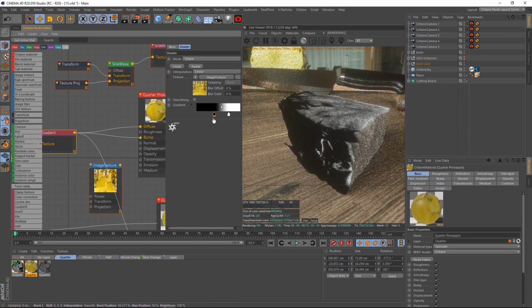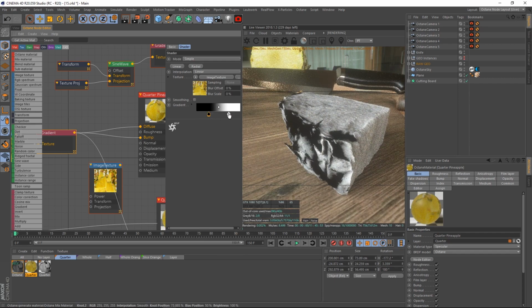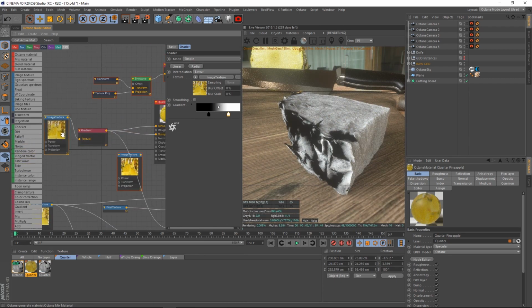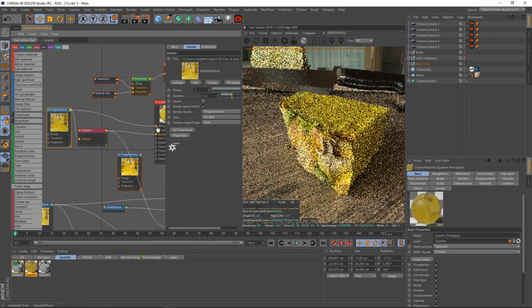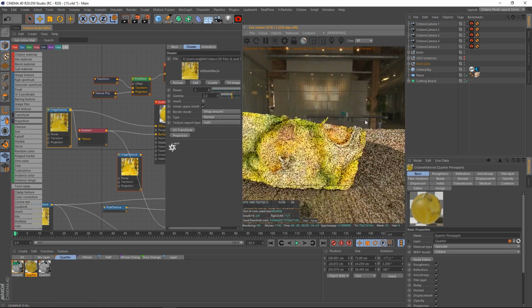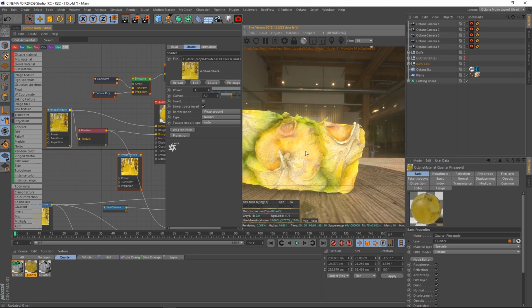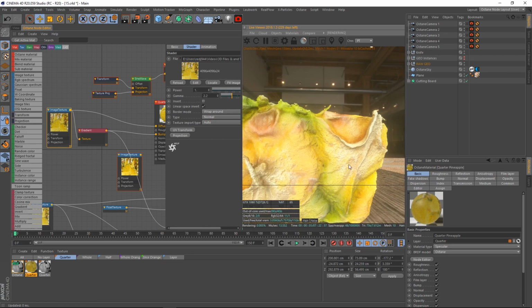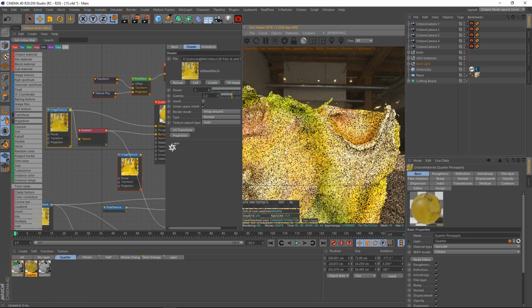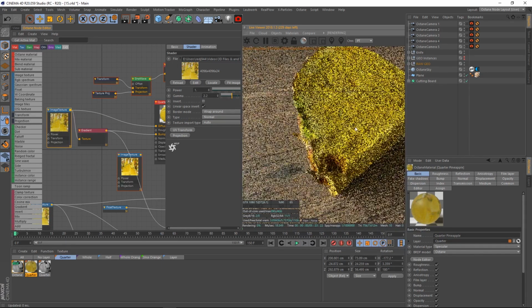It just was me trying to add a little bit more detail, and you can kind of go here and there and do that. So then once you have that set up, all I can do is simply take this diffuse, plug that into there, and boom. Now we have a little bit of bump kind of going on, fueling a little bit more detail. It's not that much, not like we need much because it's such a high definition mesh, but again, it was kind of a workaround that I did.